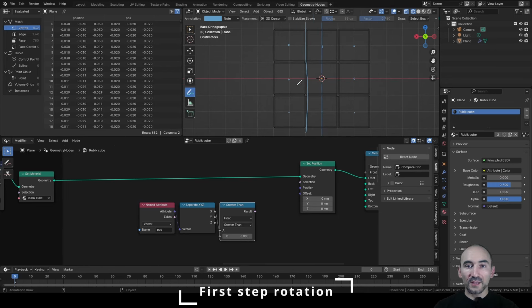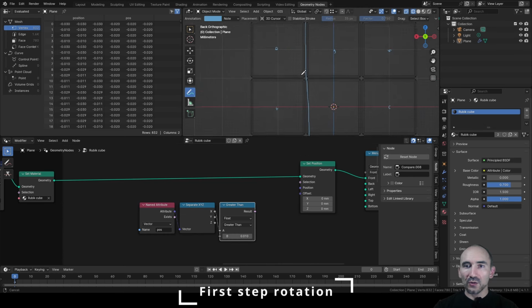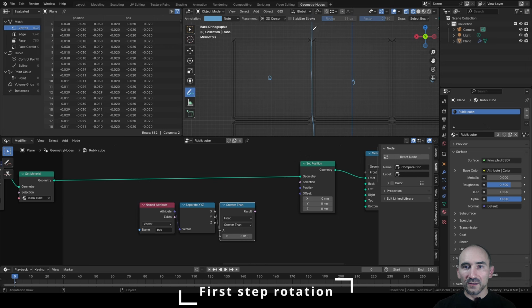Because I need only this part, I need to ask if this value is greater than, for example, 0.01 meter. Okay, remember the unit of measure, so 10 millimeters in this case, 0.01. So I'm asking if this position is greater than this virtual line at 10 millimeters. And if this is true, I can select these.